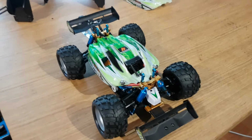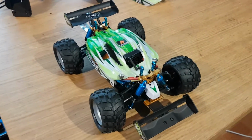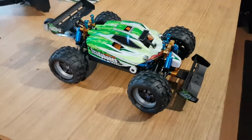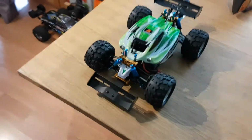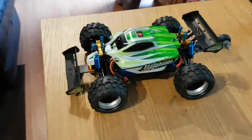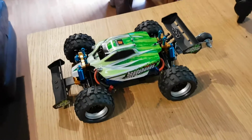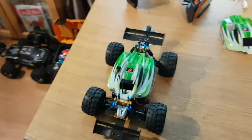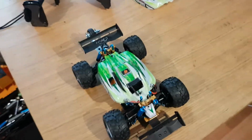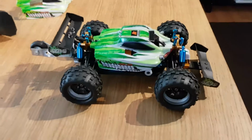You saw my other video with my 2S lipo setup, and now this is a quick video of my 3S lipo setup. I'm going to be giving a running video of a 2S lipo setup with a small battery, with a bigger 2S lipo battery, and then with my 3S lipo battery. So I'll do a video to show you what it's like running on its standard battery, and then with a better 2S battery, and then with a 3S battery.